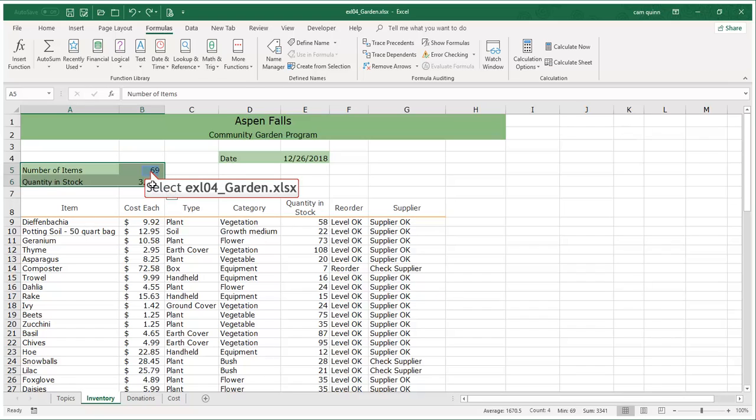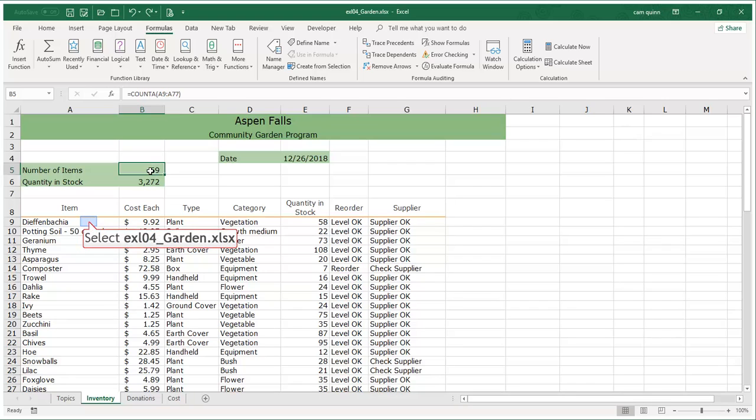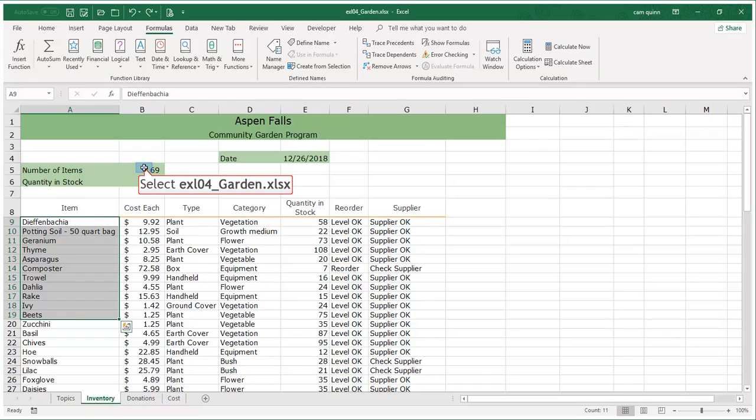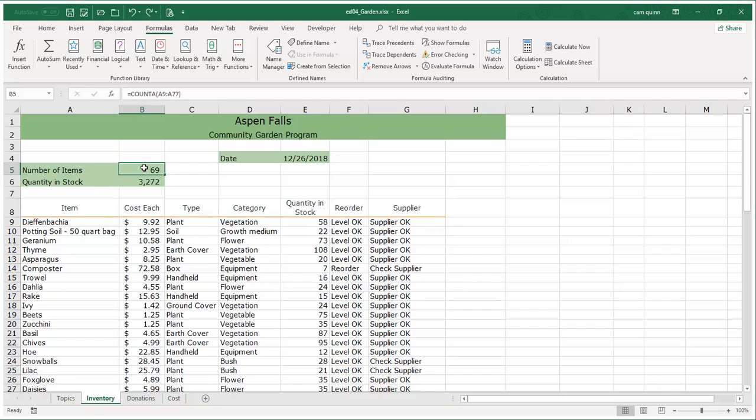One of the important things that I want to recognize here, take a look at this cell. So I've got COUNTA, A9 to A20 or A77. So I am counting all the values from this range down here. Now remember, we said if you use the fill handle, relative addressing is going to change that. So right now I'm in B. If I was to move that over to E, that's an increase of 1, 2, 3 columns. So it would change my A's to be D's.